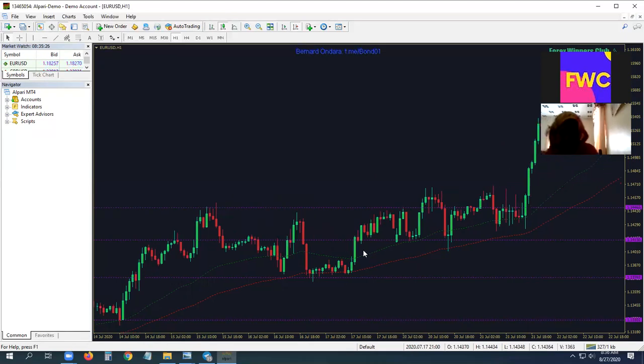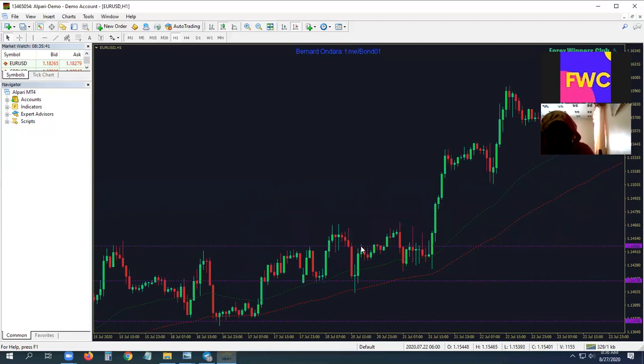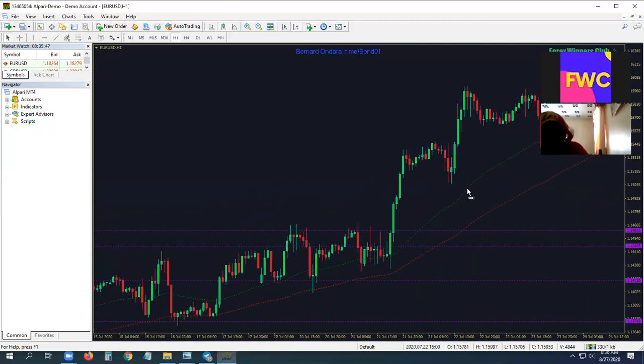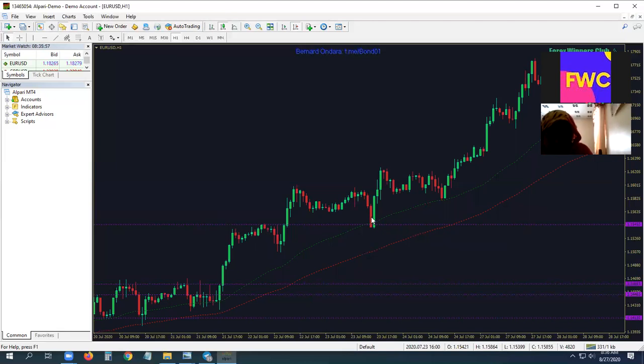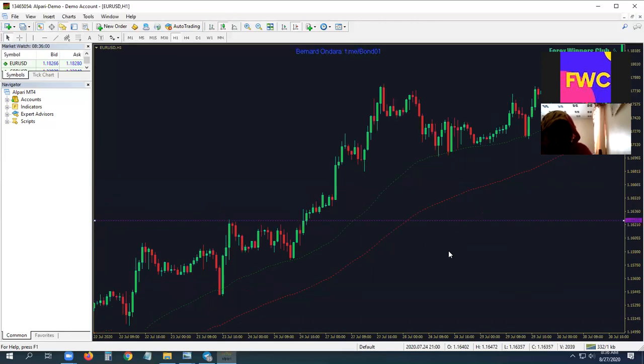Market goes up, breaks your resistance, comes back to your support. Don't see any bullish engulfing. Oh, there's a bullish engulfing, but it's closest at this. This is like a Morningstar for sure. This is another Morningstar. It's not a bullish engulfing. So market goes above our resistance. We are waiting for it to come back. Didn't come. It gives us a new resistance here, a new resistance, comes back to broken resistance as support, gives you bullish engulfing, goes further up. Does it come back? No.